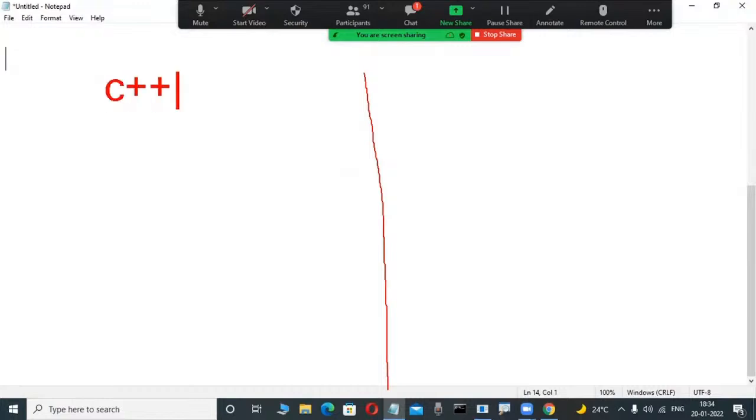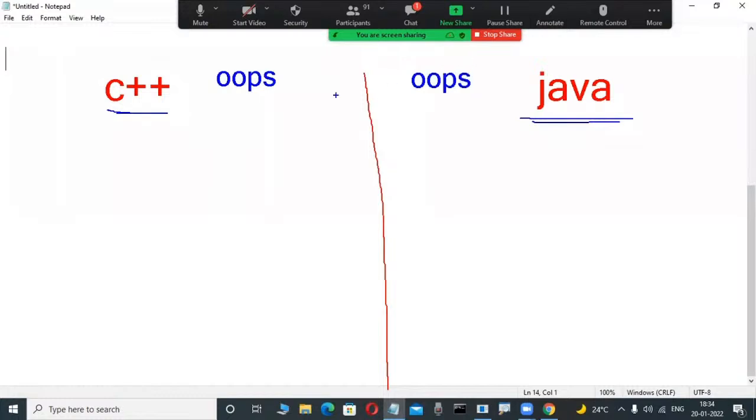C++ is a language and Java is a language. For example, computer students are there, for their purpose. C++ and Java are two popular object-oriented languages. In object-oriented languages, some OOPS concepts and object-oriented features are there. Here also OOPS concepts are there, and here also OOPS concepts are there. Maybe some fellows have an idea of what they are.